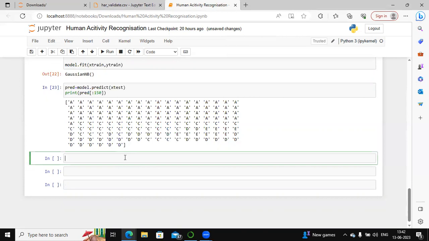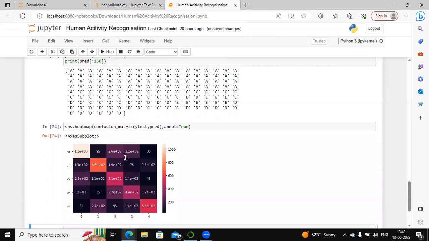Let me do sns dot heatmap of confusion underscore matrix of y test comma prediction. And after that, we want annot equal to true.